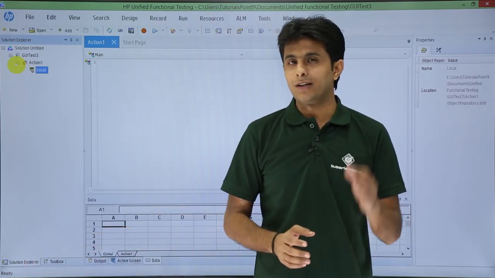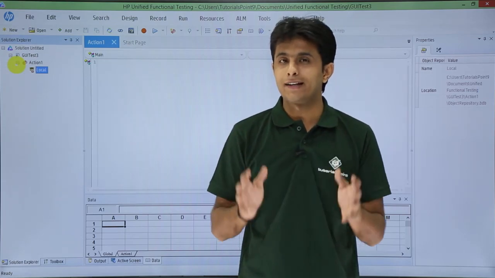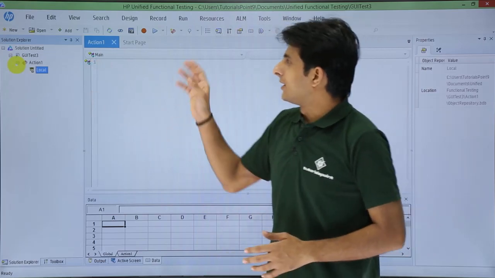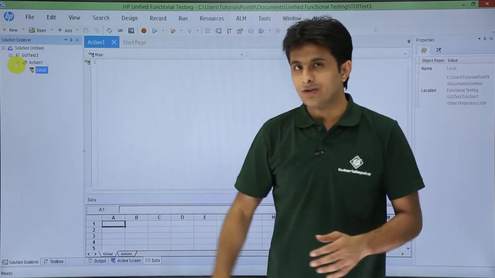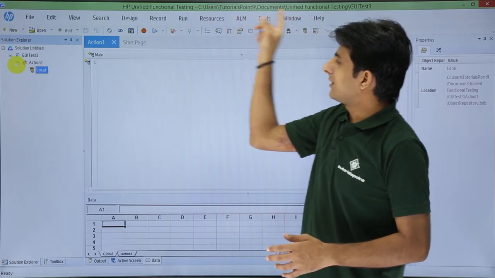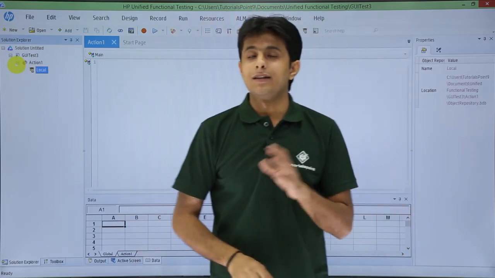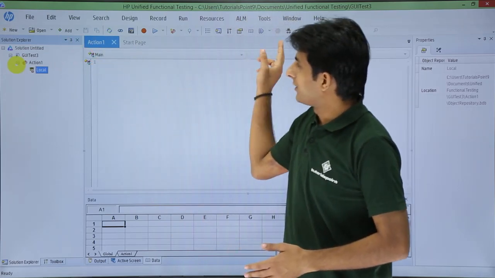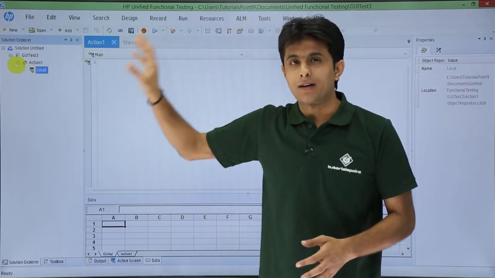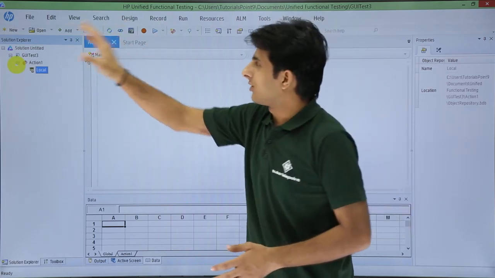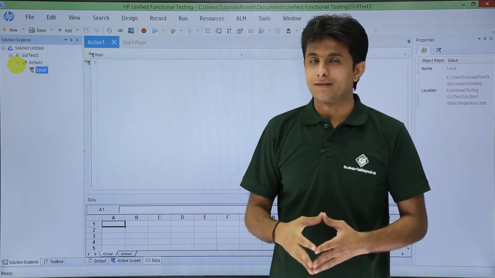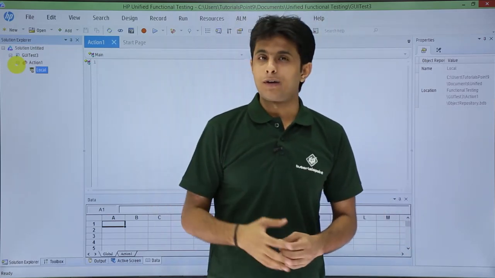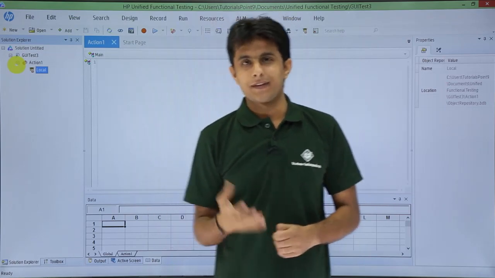So solution explorer is nothing but a hierarchical manner, all the data has been collected into that particular folder itself. So it gives me the relationship. Now, if you observe, when I went from startup page to the action page, the menu bar increased, right? There are a few more extra menu bars added in the recent version, right? Below those menu bars, if you see, there are some toolbars which are given here. Options which are on the toolbar, those are available in the menu bars, right? For your easy navigation, they have been given on the toolbar itself. So I hope you're able to understand the user interface of HP UFT, the 12.53 version, the latest version in the market today. That's all for this video.